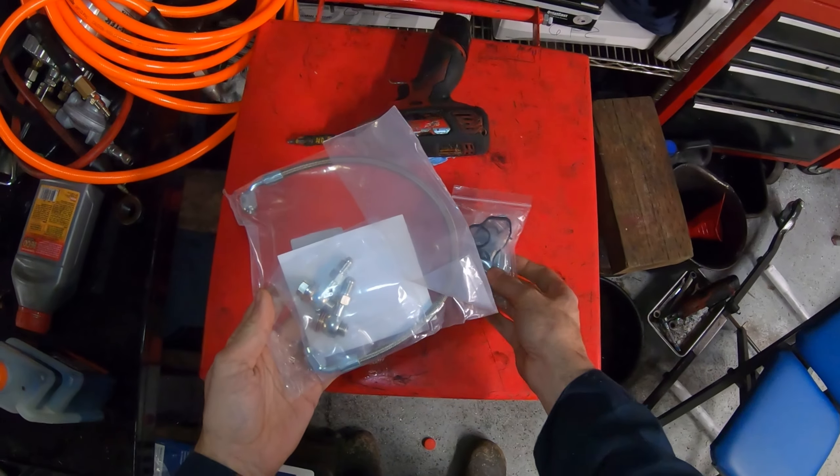Next we need to remove these three 13mm nuts on each side. There's also usually a belt cover here — this car is missing it, but you'd need to remove that with a couple of Phillips fasteners. Underneath there are a couple of 16mm crash tube bolts as well. We'll then screw in something to hold the bumper from falling off when we pull it forward, so we can slide the weight of the modular front end onto that.